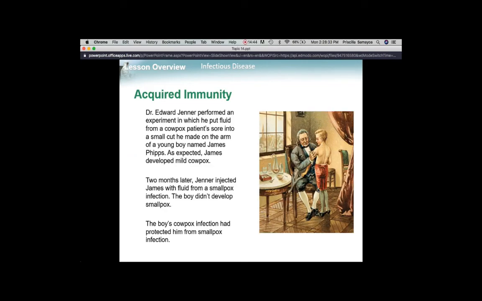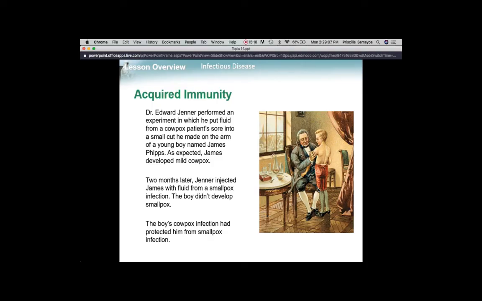Now the way that we ended up with things like vaccines, there was this guy, he's kind of a jerk. He saw that while a lot of people were getting pox, the milkmaids didn't. They had previously gotten cowpox. That means that the cowpox and the smallpox were kind of similar. He basically saw that because they were already exposed to it, they were sort of immune to it. So his immediate thought was, you know what would help this? If I grabbed a young boy and just kept pinching him with the virus to see what would happen.